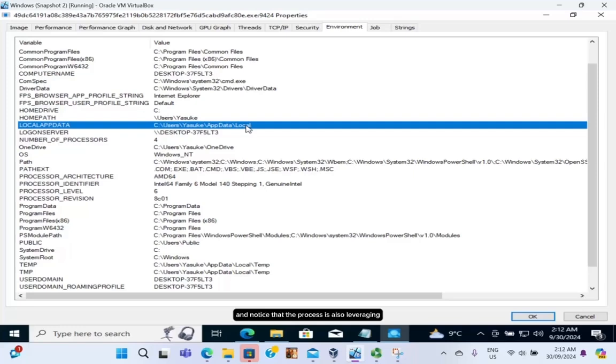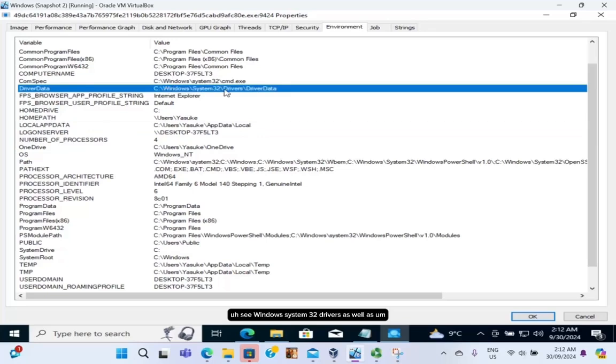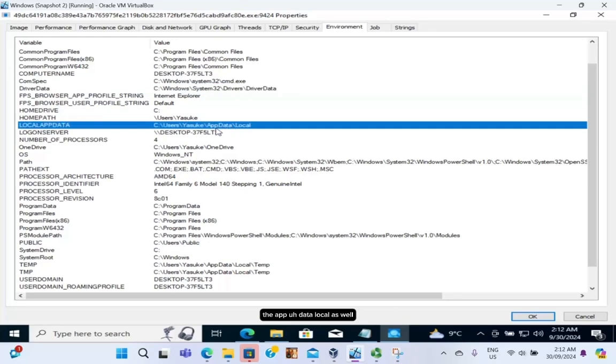And notice that the process is also leveraging common Windows paths like C:\Windows\System32\drivers, as well as the AppData\Local as well, which indicates that it could be accessing or modifying critical user files and system settings. So this manipulation of environment variables is another indicator of malicious intent, as the Trojan is embedding itself into the user's environment to maintain persistence.